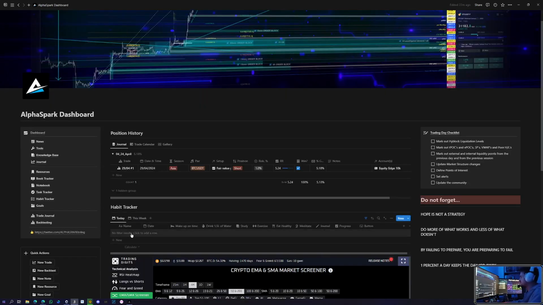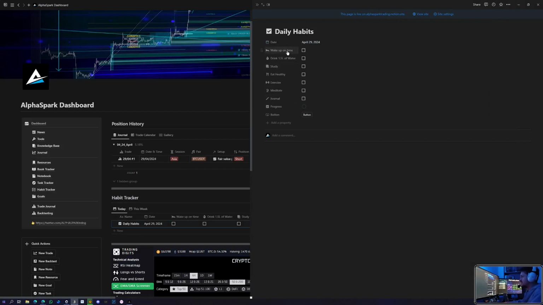The habit tracker, on the other hand, again, you can decide any of these. These are just things that I like to try and do every day. For example, in this case today, it was actually a good day, except I didn't exercise. But everything else, it's okay.